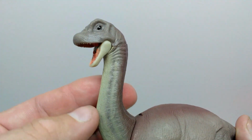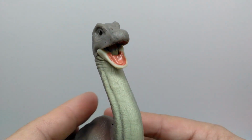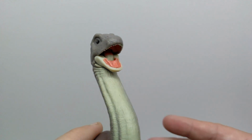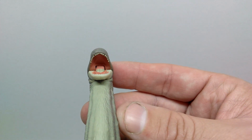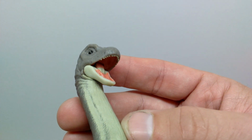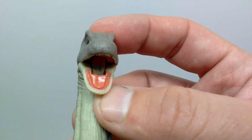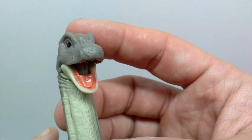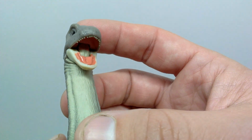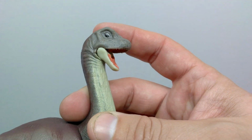but unfortunately there was only one when I had found this. You can see that we actually have an articulated jaw, which is pretty cool because that's not something we get too often when it comes to Attack Pack or Wild Pack herbivores, but we do in fact have that here on our baby Brachiosaurus. Some really nicely sculpted and nicely painted teeth right there. The inside of the mouth sports a very nice realistic tone of color to it. Beautiful tongue in there, and you can also see a really nice gloss coat added to give it a saliva-like look, so that is definitely nice.